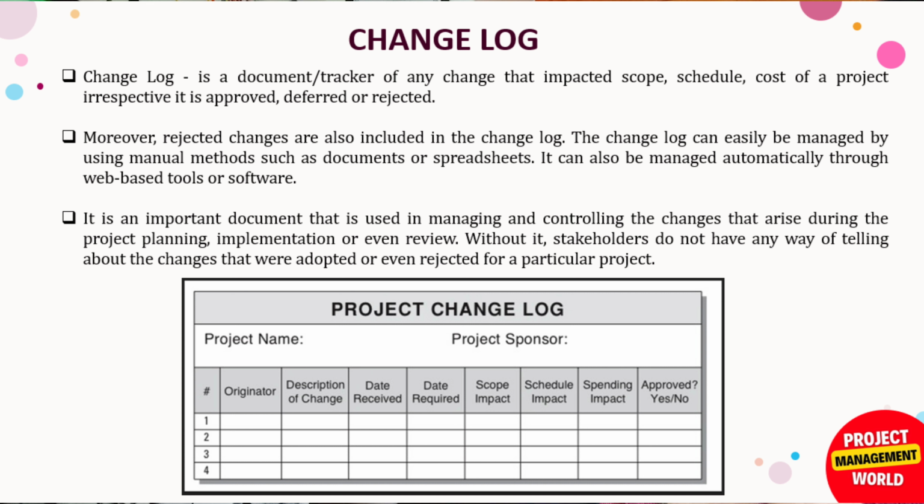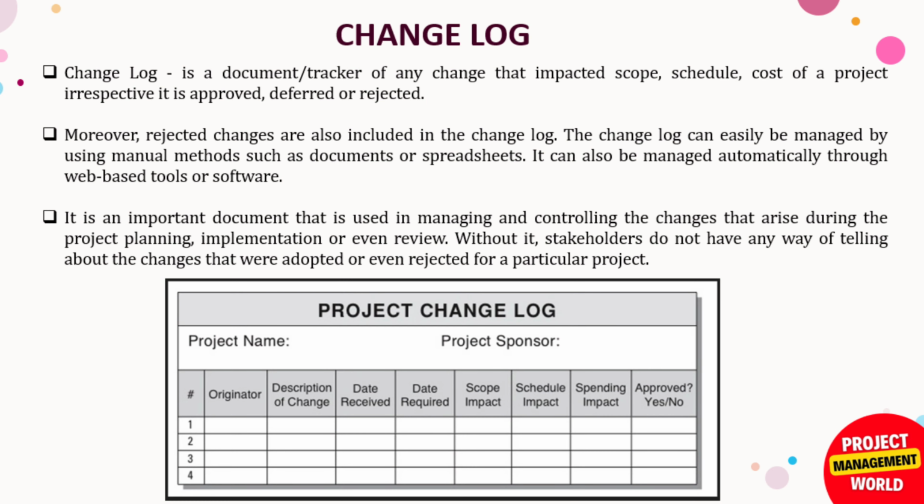And the last point we have is an important document that is used in managing and controlling the changes that arise during the project planning, implementation, or even review. So it is used to manage and control any kind of changes that may arise in planning, or you can say execution, or during a review process.